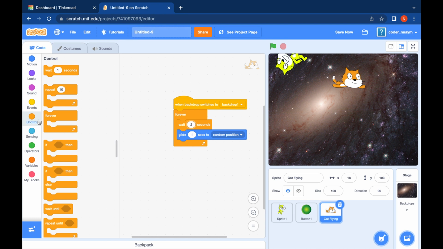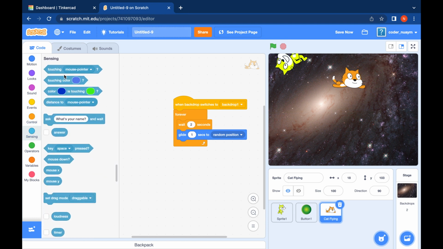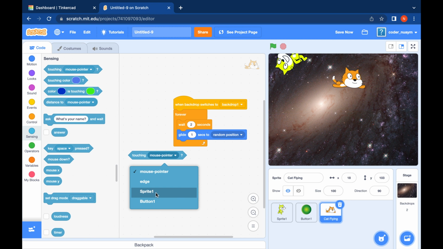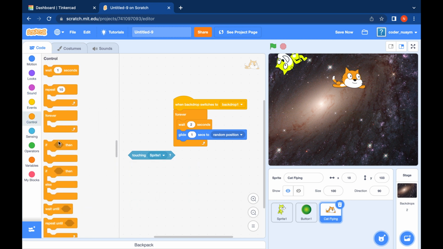Now that we're here, let's make something happen if they touch each other. First, we're gonna need to put this to Sprite 1. We're gonna go here. Touching Sprite 1.